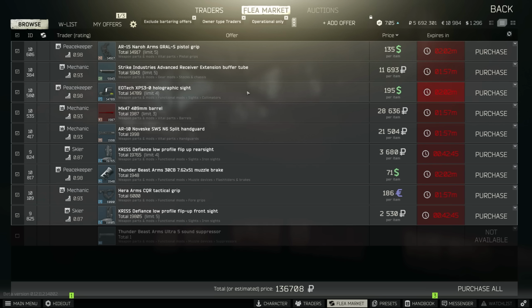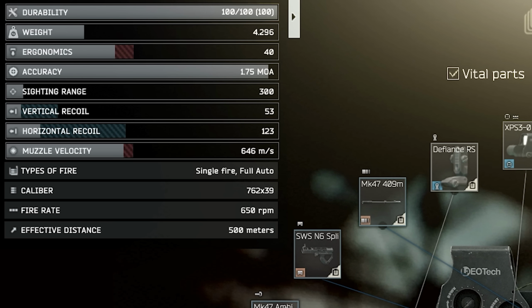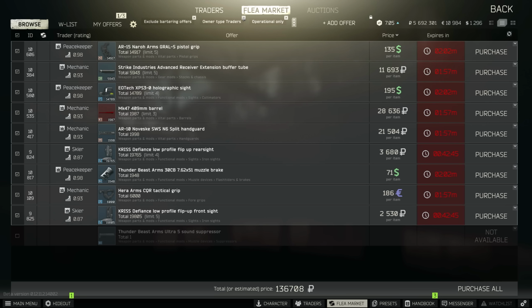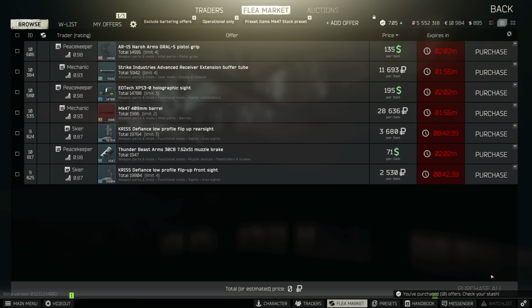And this actually gives us a decent combination of 40 ergo, 53 vertical recoil, which is virtually nothing, and 123 horizontal. This entire build is quite expensive, around 185,000 rubles, as the suppressor is quite expensive.